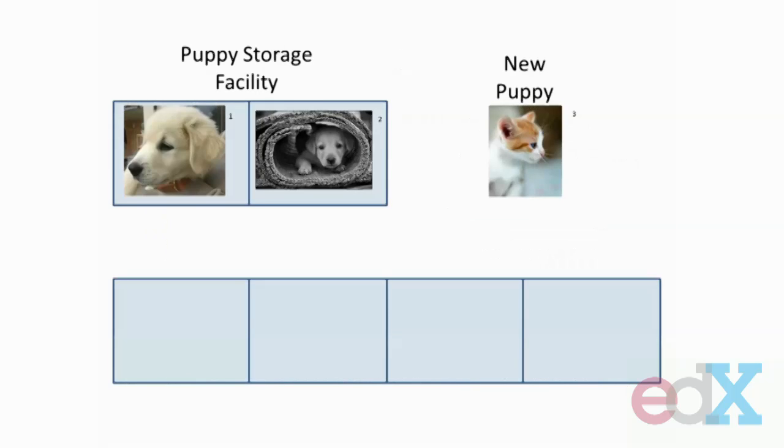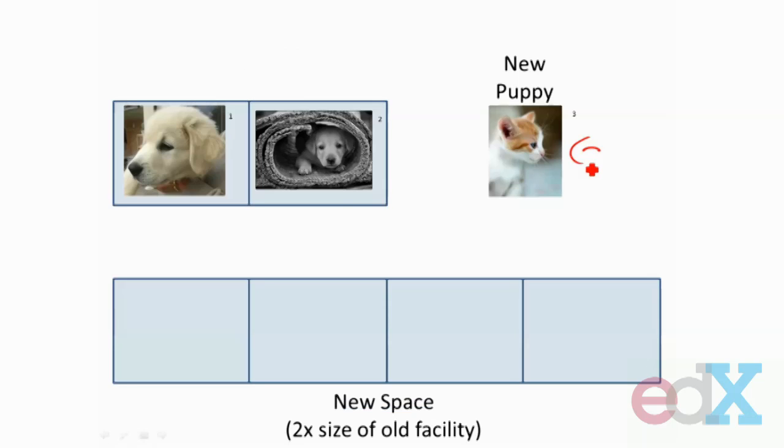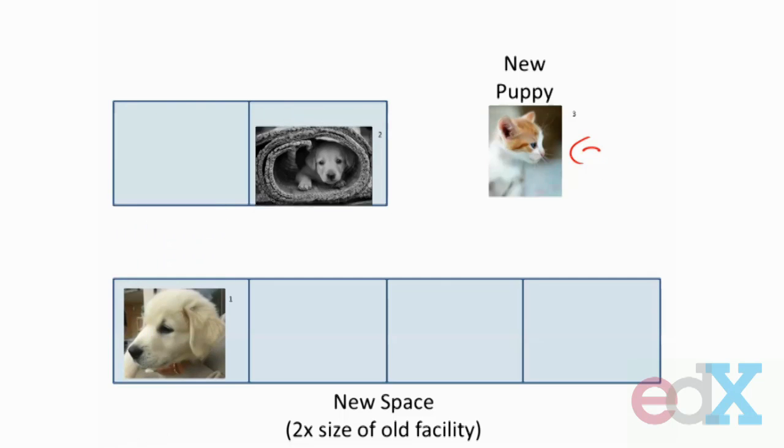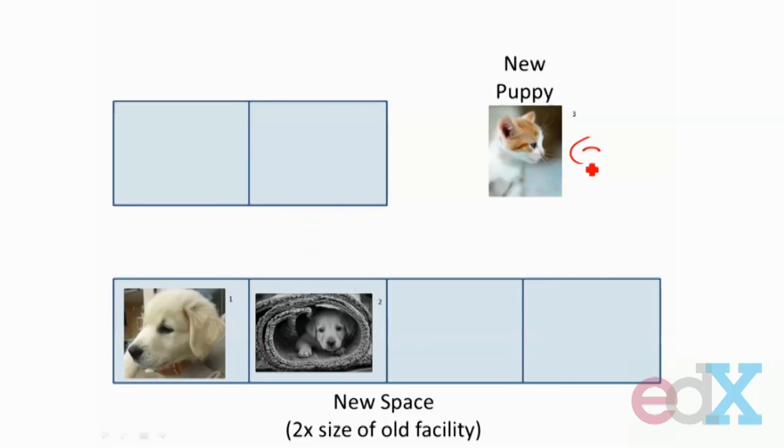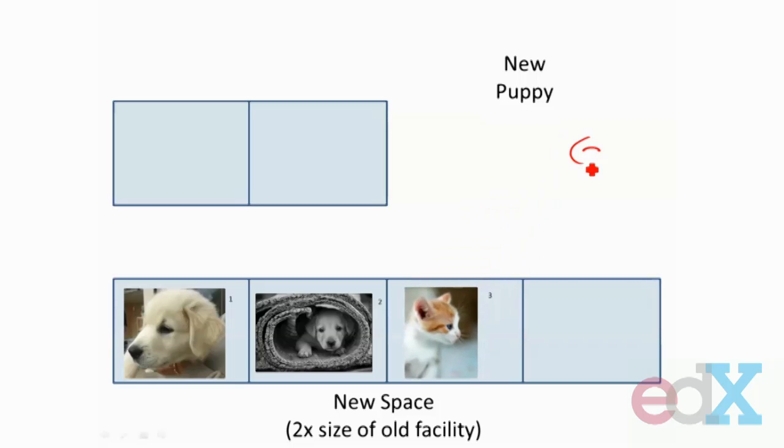Now there's going to be twice as much space, so there's definitely going to be enough space to add a new puppy. So for example, when Tim gets a new, I'm not sure if that's a puppy, let's just call it an honorary puppy, yeah? When he sees that there's no space to store the new honorary puppy, he sells the old facility, and then he buys a new one that's twice the size of the old facility. And then he's going to move each puppy from the old space into the new space, and finally add the new puppy into a space as well. Now, he has extra space, so when he gets a new puppy, he doesn't have to do all of that over again. He can just add a new puppy into the new space.